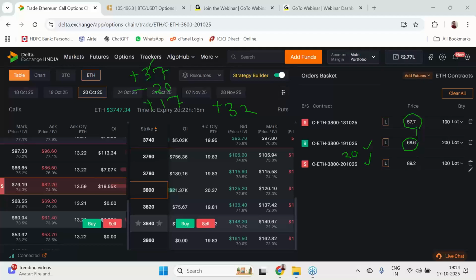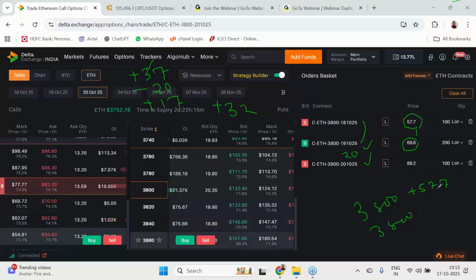So it is a mix of credit and debit. So why this mix of credit and debit spend? Earlier I told you, when we are going with only the two legs, say a 3,800 debit calendar, if we are forming it, so you can say till 3857. This one we are selling, so 57 you can add here, 57.7. So till 3858 we will not have losses.